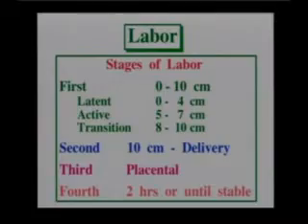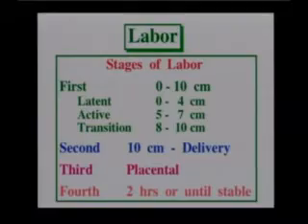We want to talk now about the stages of labor. We just saw the mechanisms of labor, and now we talk about the stages of labor. First stage of labor is defined as the dilating stage. It's from 0 dilatation to 10 centimeters of dilation. We divide the first stage of labor into 3 parts. Latent labor is sometimes also called the effacement phase or early labor. And this is from 0 centimeters to 4 centimeters of dilatation.